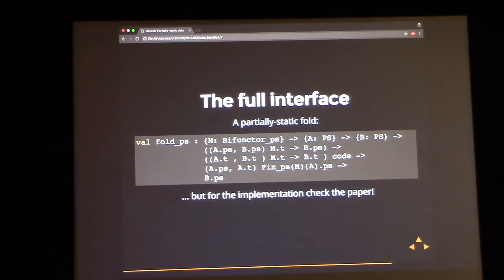And with that, we can derive something like a fold over partial static data, and this is the signature. I will not bother you with the full implementation. It gets a little noisy. It looks very much like the other kind of fold, but it needs to take explicitly into account the possibility of what happens when there is a dynamic component. So it needs to take a dynamic function operating on dynamic elements, and yeah, it's kind of a mouthful.